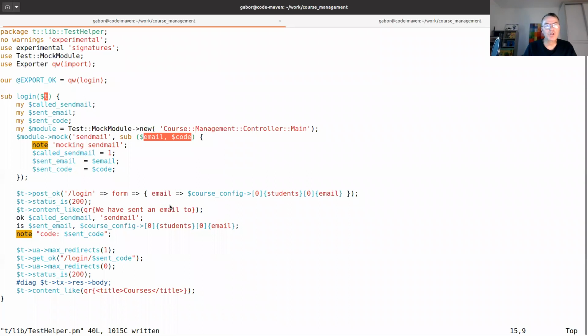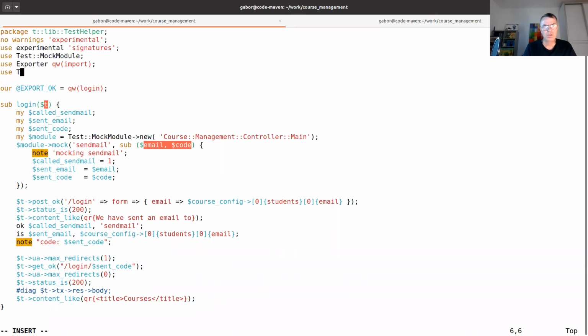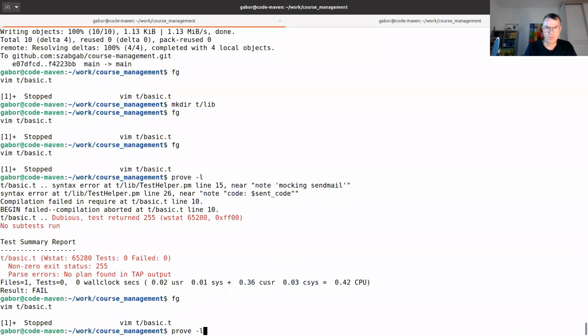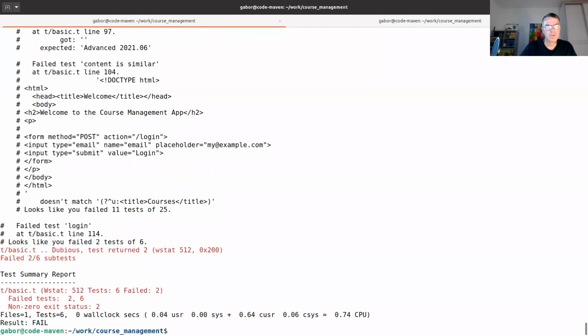You think it would work if I just put in test more here? Maybe now it works because of all the done testing thing. Maybe I don't know. Test more. No. Well, let's see what failed here.